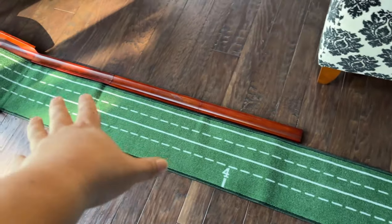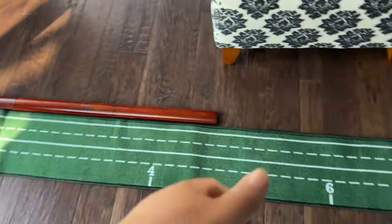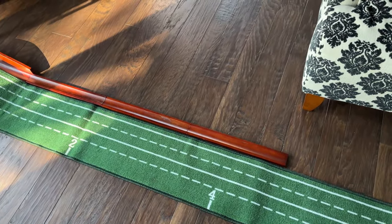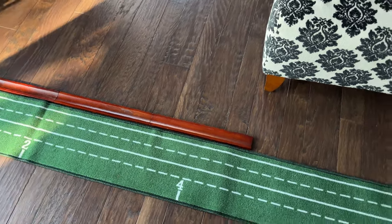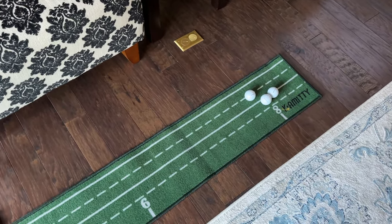And even though I've just rolled this out and you can see some creases there, they're not bad, and I think if you were to get like a spray bottle of water and put a little water on those and then put maybe a book or something to flatten them down, over time, they're going to flatten out. But because I want to start putting with this right away, we're going to putt through those, baby. So, I got some Titleist Pro V1 golf balls out, so let's start putting.